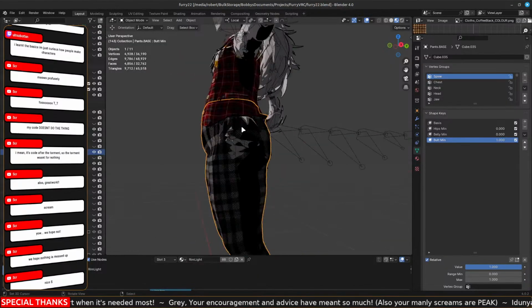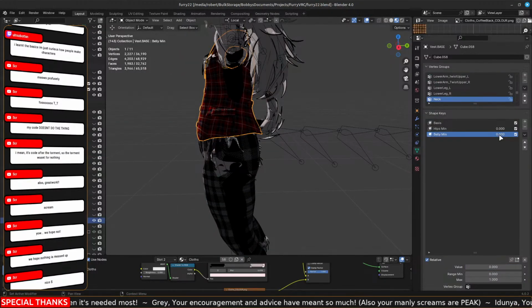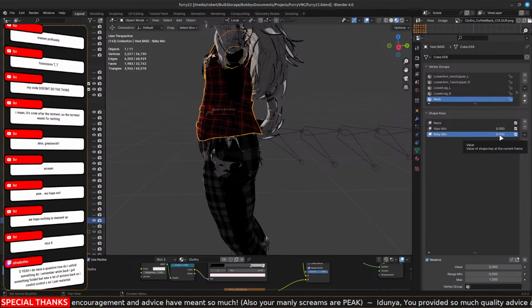Okay, remember how I was saying that you want to double and triple check that you're using the right shape key? This is a perfect example of why. I forgot to add the shape key. The edits I just made were on the belly shape key.